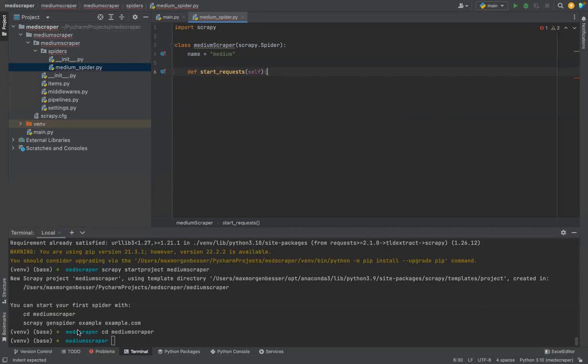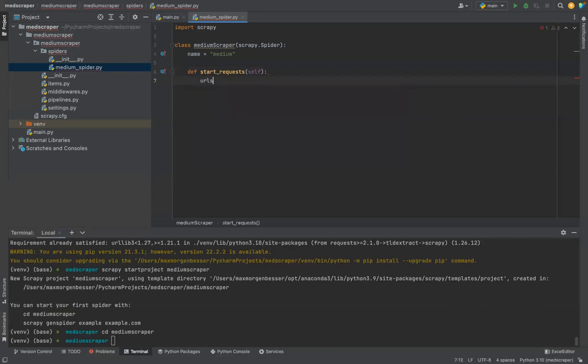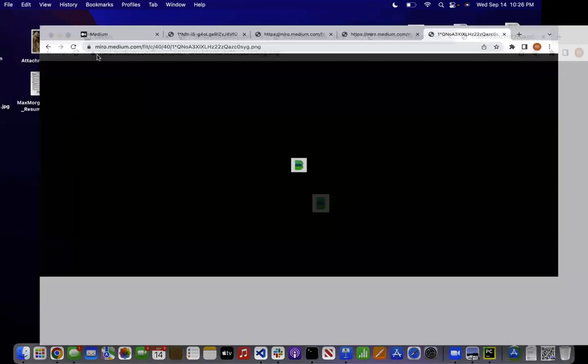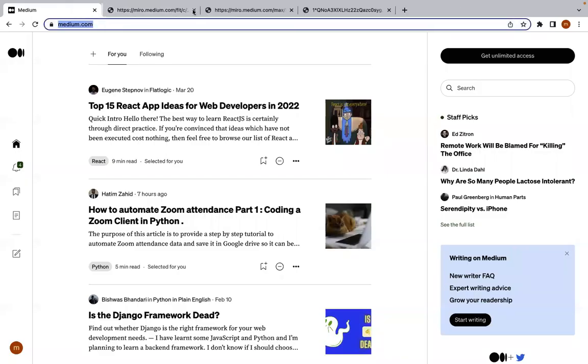It's a little bit different, just a few extra steps here, and I like it this way because we can use multiple URLs all at once versus just one, right? So let's say our URL array, and we're going to grab medium.com. Let's make that big. Medium.com. And no, I haven't already practiced.